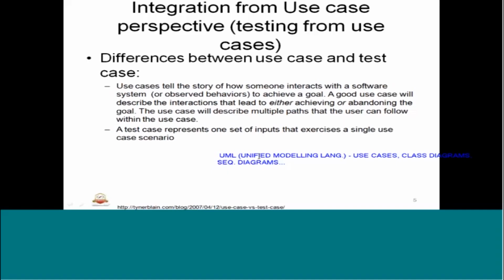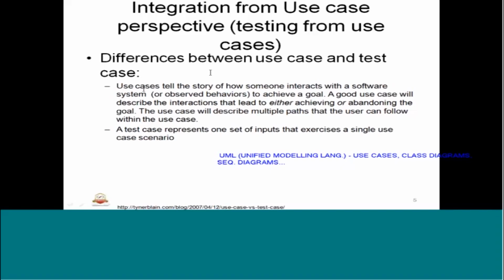We know that use cases have been developed. We have an input and the expected output, all described in use cases. With the help of use cases we can develop the test cases, and use cases concentrate only on the higher level modules, the logical groups, or the functionality or features of the embedded software system. That is how we can derive the test cases from use cases. That is where it is called integration from the use cases perspective: testing from use cases, which are further broken down into test cases.